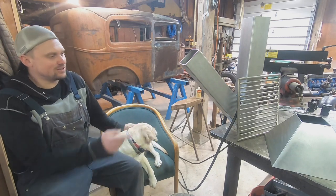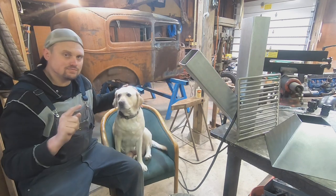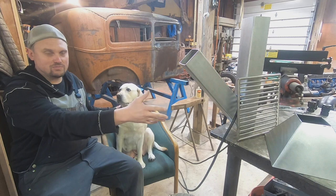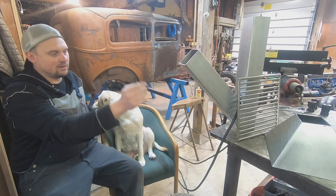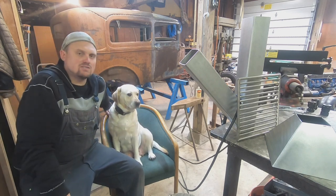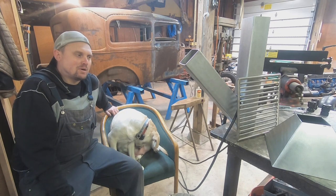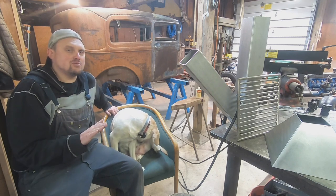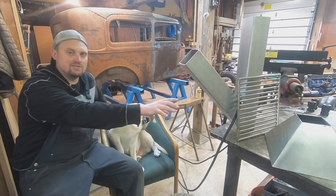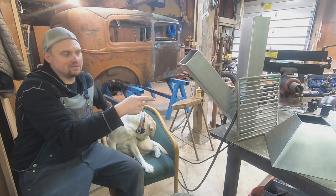Okay, anyway, here's where we're at on the build. Got the rocket stove, got the base built, got the transition where it goes from square tube to the grill. Everything's stainless. I've seen some other rocket stoves, and they're all a little different, depending on what you're looking for. This one is kind of first stage right now. I'm gonna put some legs on it, and tack the top on, the transition.